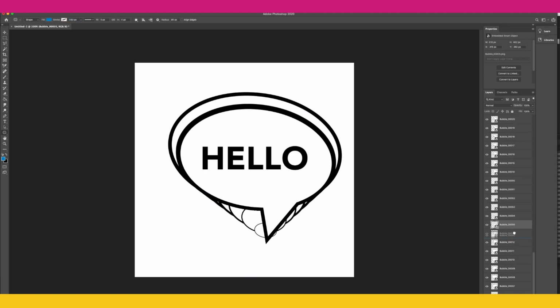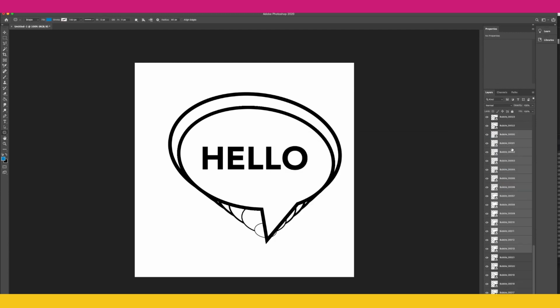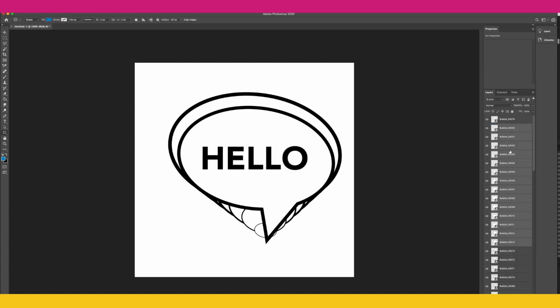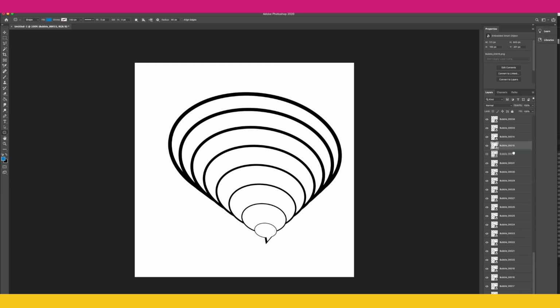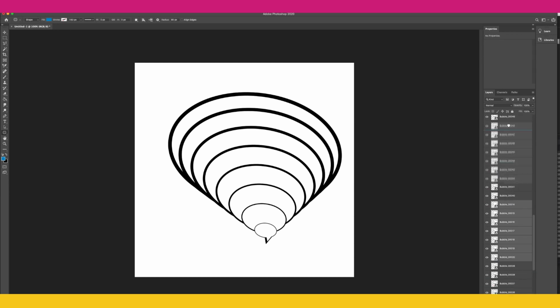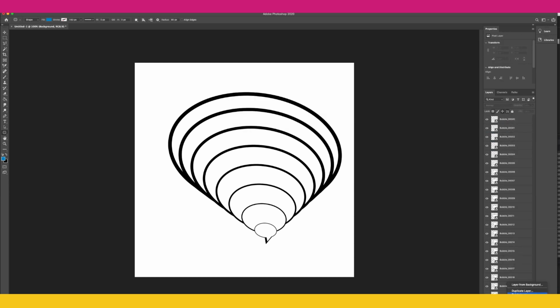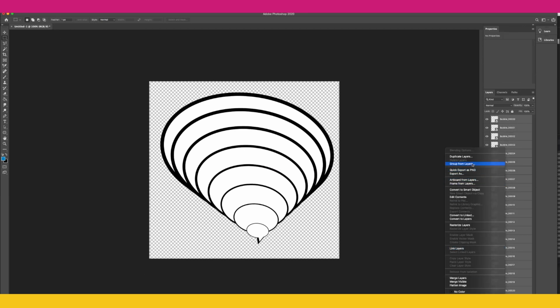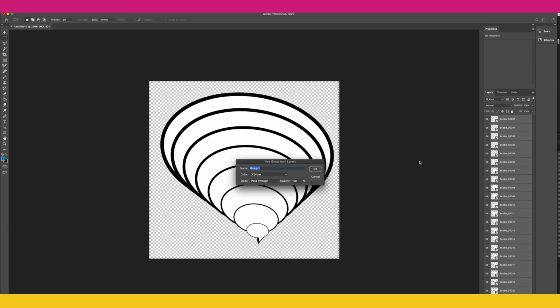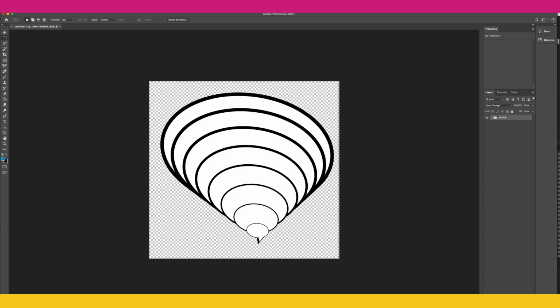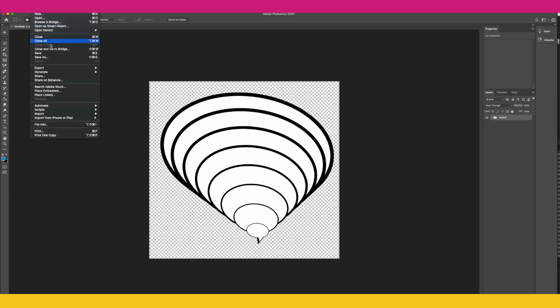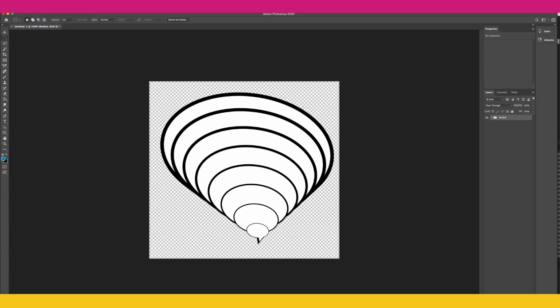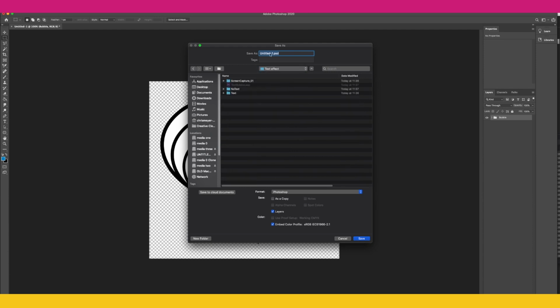So I'm just going to fast forward this bit because I'm sorting the order out, because it brings them in backwards and we want them to go from 0, but at the moment they're going the other way around. So once you've sorted those out, select everything, right click and go to group from layer and give that a name. So we'll call this bubbles or bubble. Then go to file, save as, and then we'll save that as a PSD file.